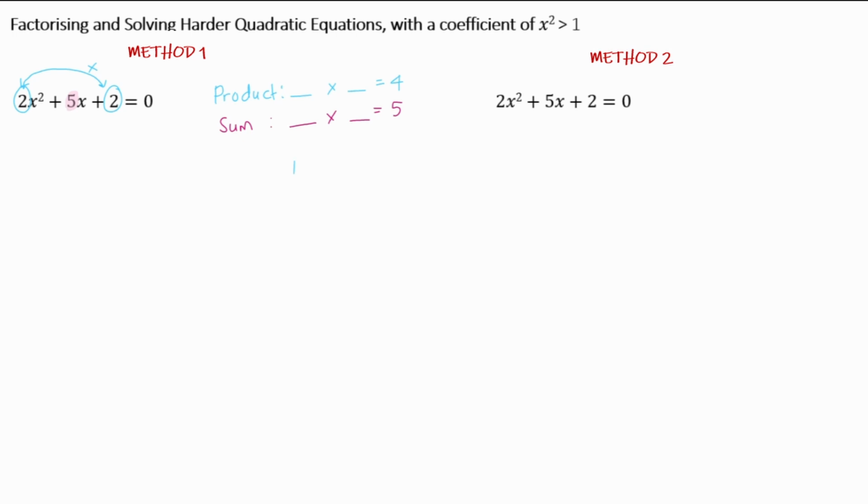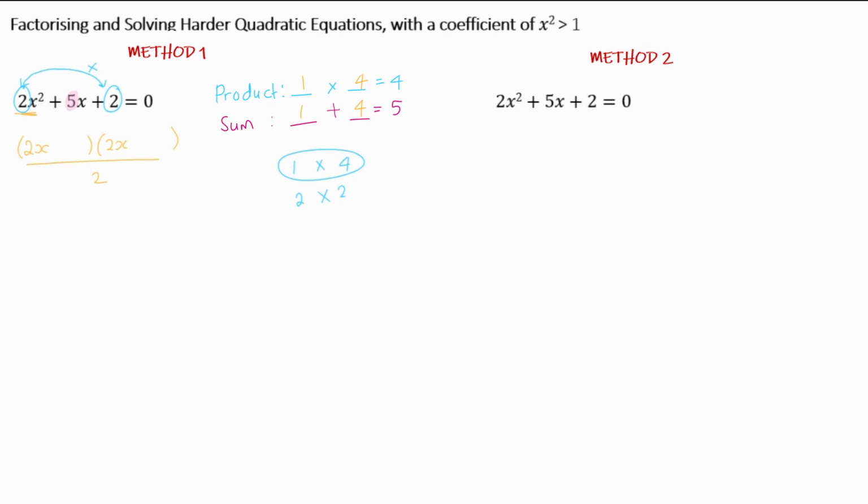If we look at the factors of 4, we've got 1 and 4 and we've got 2 and 2. So we are going to use 1 and 4. 1 times 4 gives us 4 and 1 add 4 gives us 5. We are then going to open our bracket, but this time we're going to put 2x as the first term of the bracket rather than x. Now when we multiply both of these, we need to get 2x squared. But if we multiply 2x and 2x, that gives us 4x squared. So that means we're going to have to divide one of these brackets by 2.